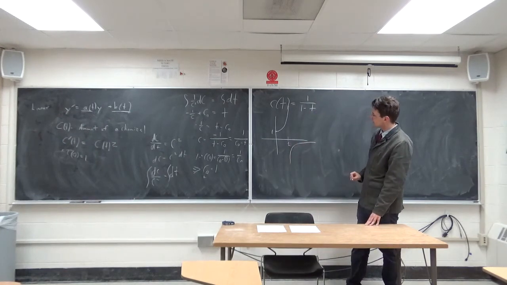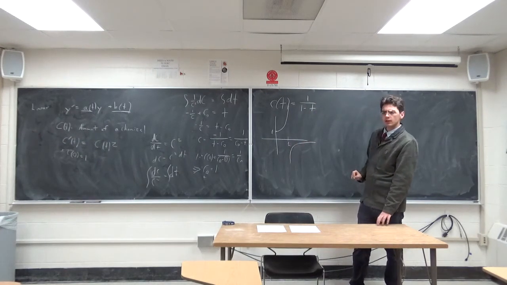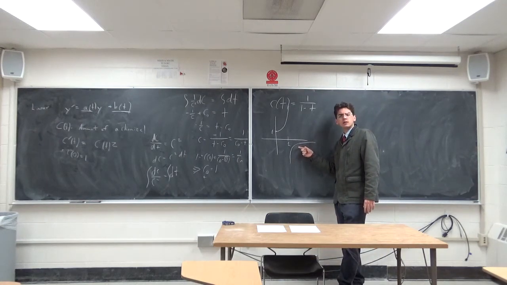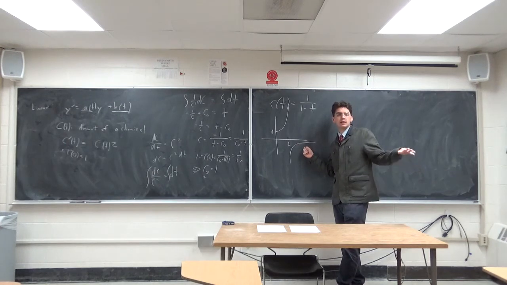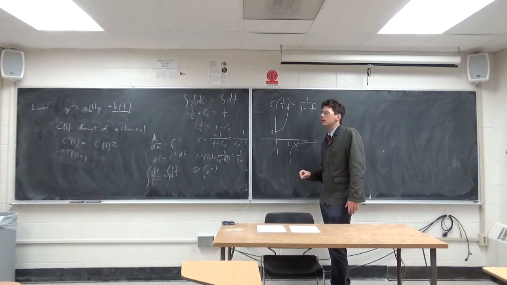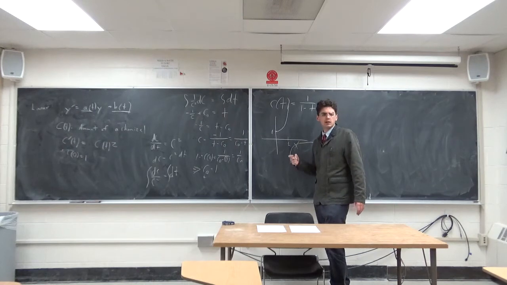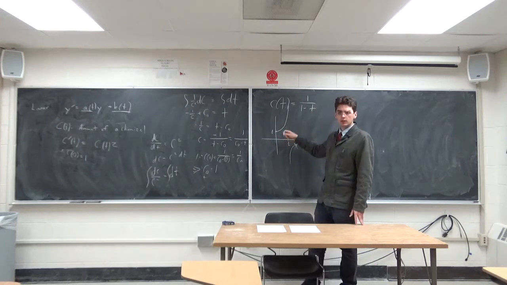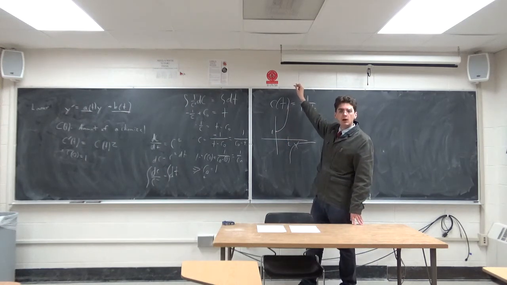One thing we should think about is that this negative part right here doesn't make sense in the context of the problem, because you can never have a negative concentration of something. So this part doesn't make sense. And what about the singularity? What's going on there? What happens at that 1 is that the concentration suddenly shoots to infinity.